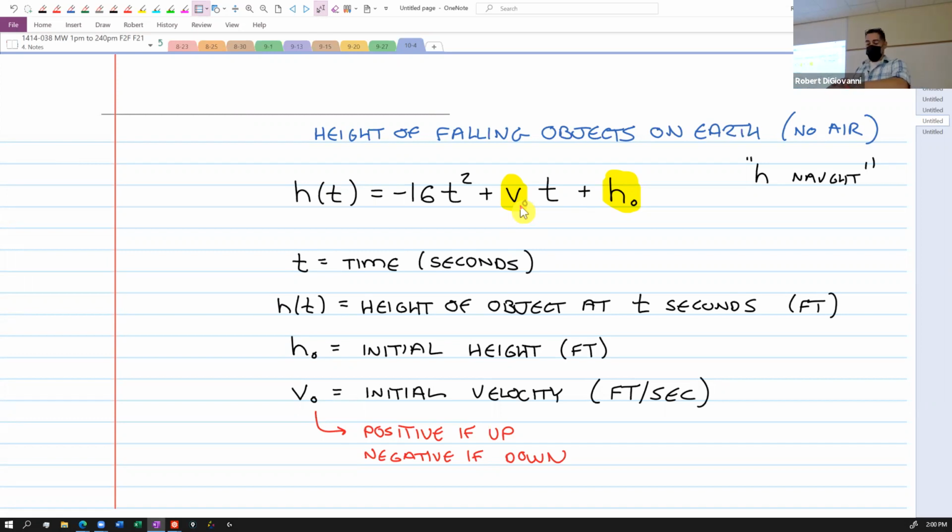For all objects of all masses, right? That's the beauty of the formula. That's the beauty of the idea that everything will drop at the same rate: it's independent of mass. It takes a lot more force to throw a 40-pound rock into the air than a half-pound rock. But once they're thrown, if they both have the same initial velocity going up, they're both going to go up, come back down, and hit the ground at the same time. It's interesting.